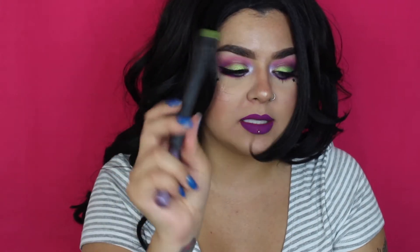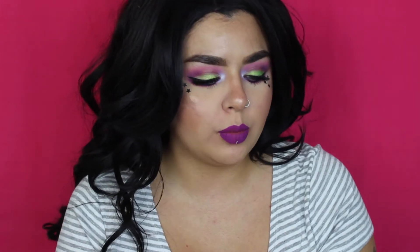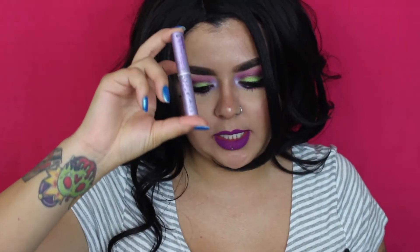I have some old MAC stuff — if you guys don't know, you can recycle your MAC packaging when you have six or nine empties. Check your local MAC store and you can get either a lipstick or a pressed shadow. I also have this Urban Decay Lip Primer Potion — I don't even know if they make this anymore, that's how old it is. It was just okay. One of my favorite drugstore mascaras is the Best Lash Volume Mascara from Jordana.